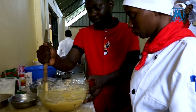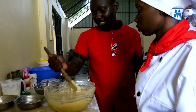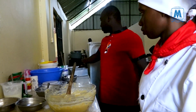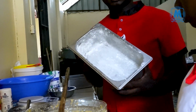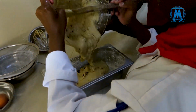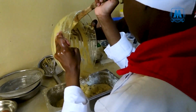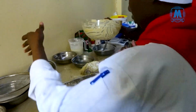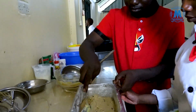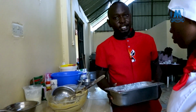So we'll put it in the baking tin, then we bake at 200 degrees for approximately 30 to 40 minutes. So the baking tin is ready, it has been greased and dusted. So we put in the mixture. So we put it in the oven at a temperature of 200 degrees.